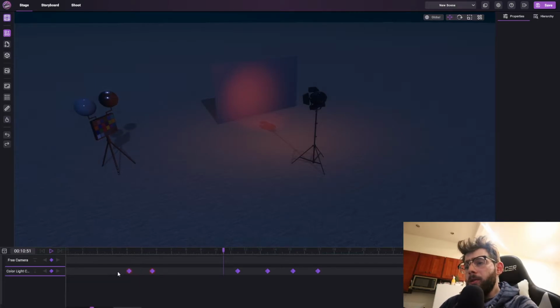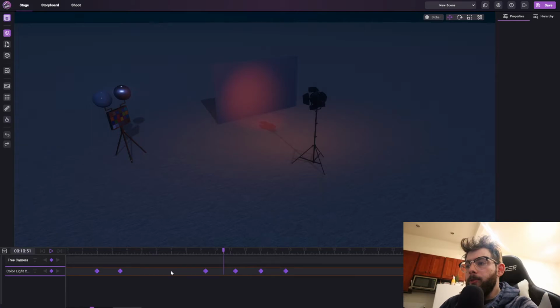Now what you can also do is just simply click and drag on the selected track, and that will add a box around your cursor. It's kind of hard to see in the video, but it's a little gray box, and that'll just select all the keyframes that were inside that box. And if you click elsewhere, the selection will clear itself. So hopefully you can see in the video, there's a little gray box that appears around the keyframes, and you can move them around this way.